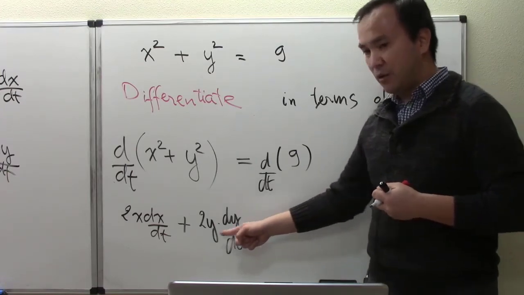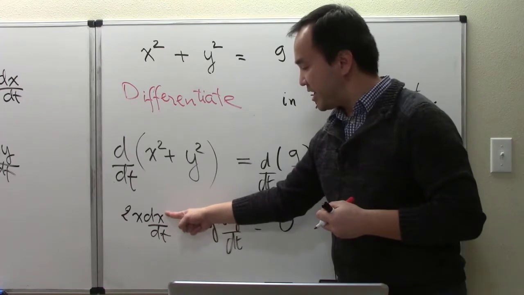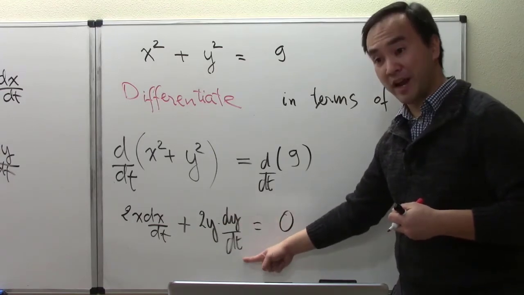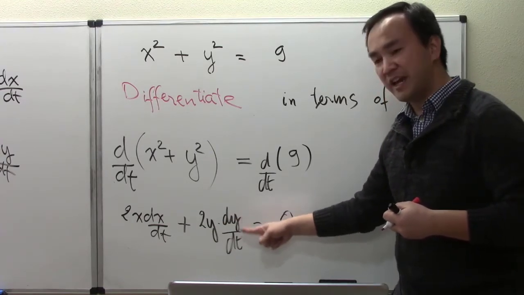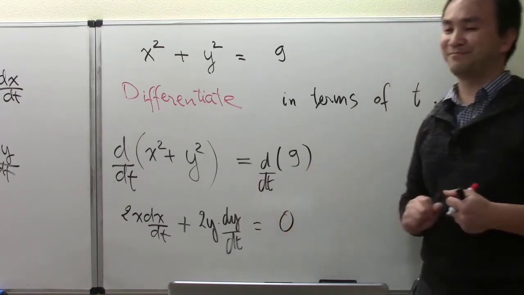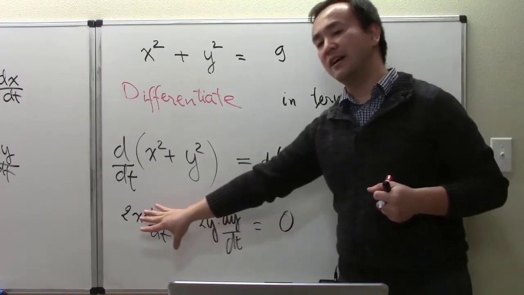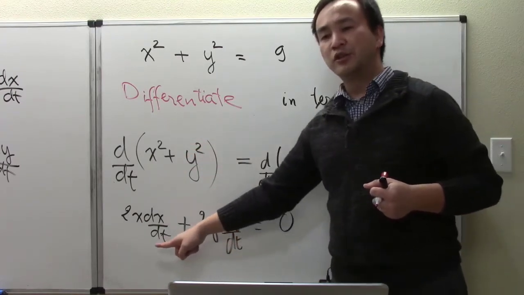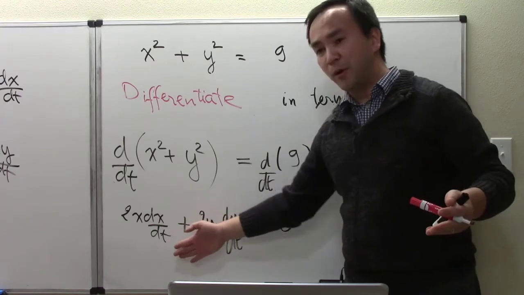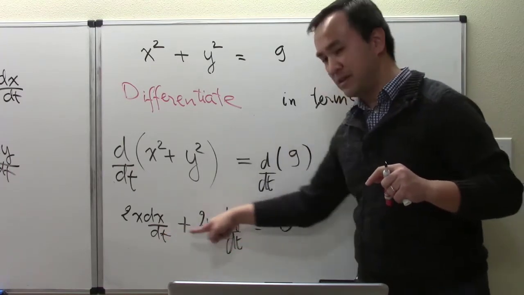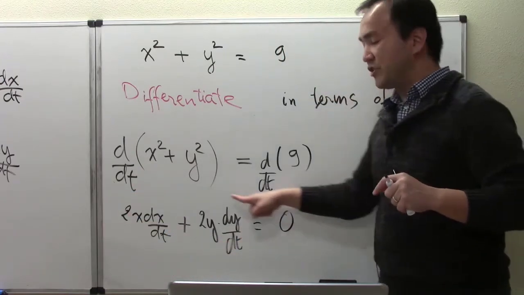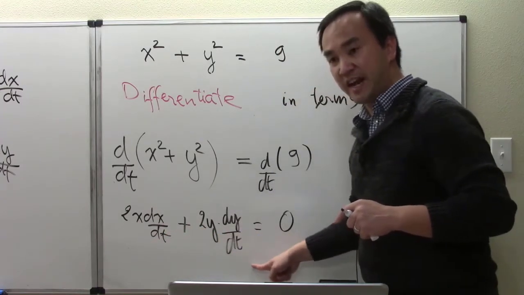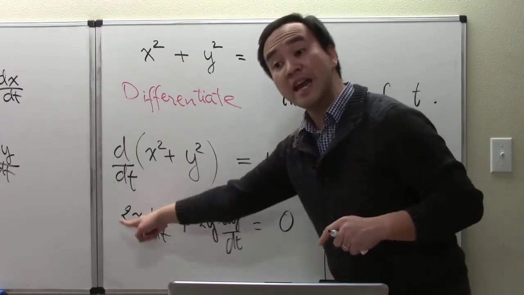And so look right here at our equation. dx/dt is the rate of how x changes over t, and dy/dt is another rate, indicating how y changes over t. So this equation, after we used implicit differentiation, turns out to give us two rates. Now there are multiple rates involved in our final equation so far. And this is an equation showing how all the rates that I have found are related.